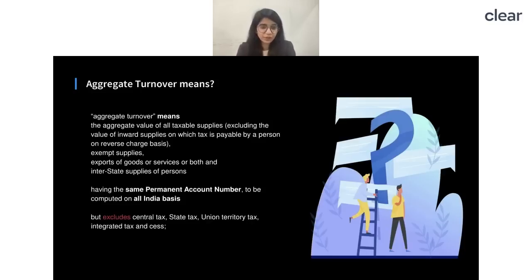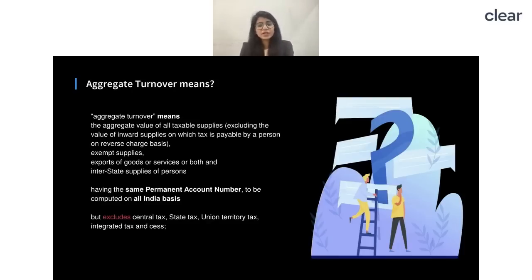So if you ask me, here the government actually has come up with a proper clarification. They say if in any of the years, up to the previous year, starting from 2017, your aggregate turnover exceeds this threshold limit, in that particular case, you have to register, which means you have to get registered yourself in the e-invoicing portal, and you have to start generating the IRN number.